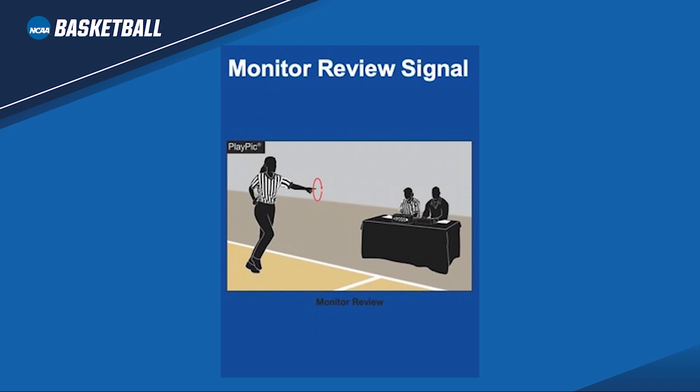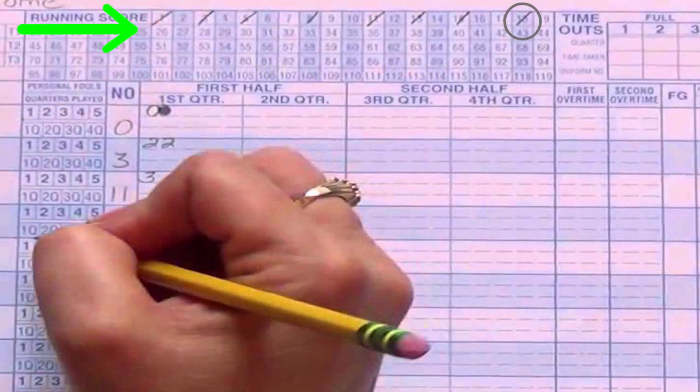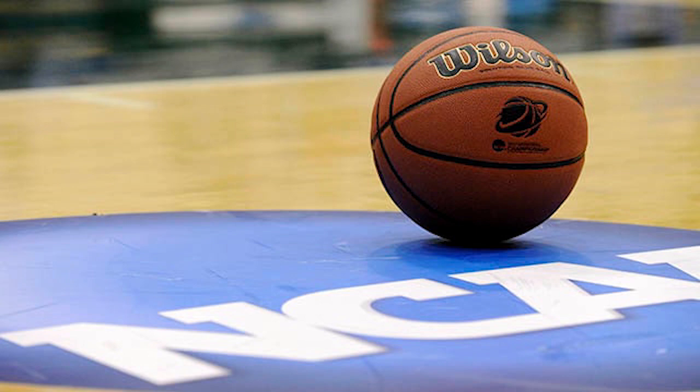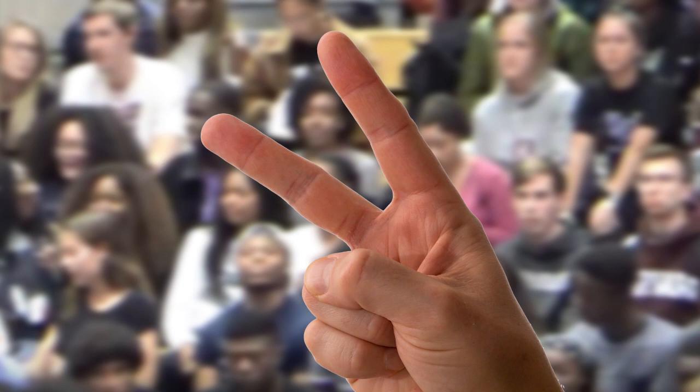If a made shot could be a 2 or a 3, the official will provide a hand signal for the shot to be reviewed at the next timeout. Indicate this in the scorebook by circling the point total in the running score, and make sure it is reviewed at the next timeout. Also, make eye contact with the official closest to the table. If it is a 2, the official will display 2 fingers to the scorer. If they do, you signal 2 fingers back to the official, acknowledging the same. Let everyone at the table know right away it's a 2.